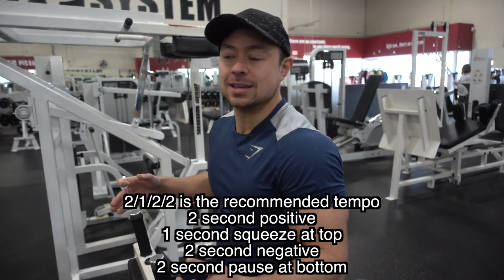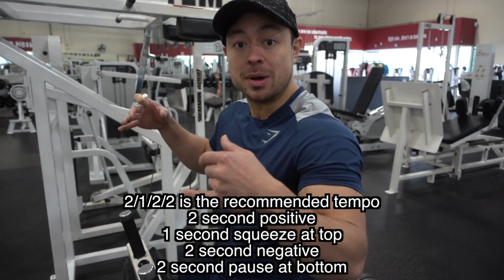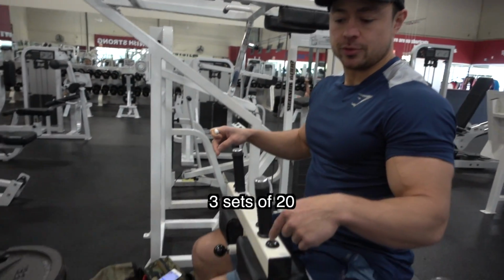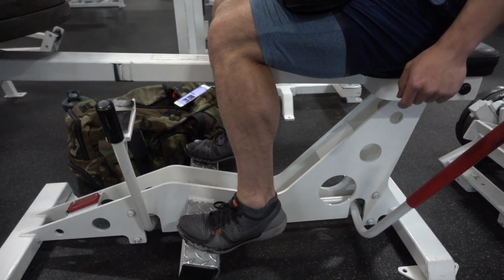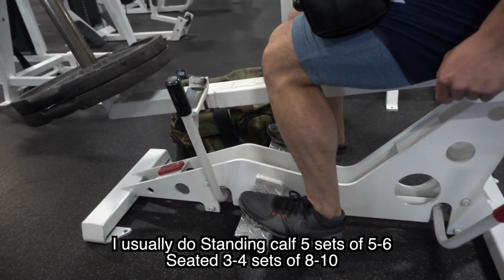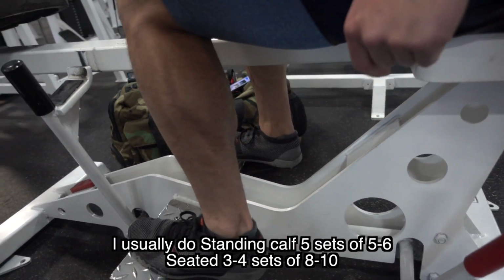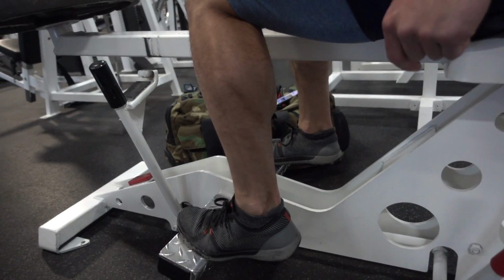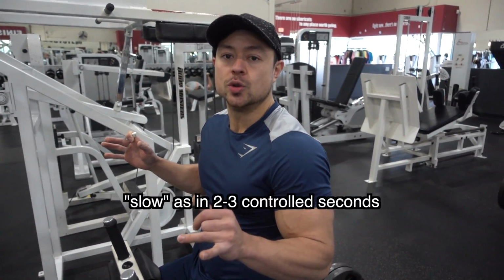That's your Achilles tendon, guys. When you're bouncing, you're not really hitting your calves, the muscles, as well as you possibly could. So here I'm doing sets of 20. This absolutely destroys, it kills, especially using this weight that I'm using. Nice slow negative, pause at the bottom, bring it up, squeeze at the top, get a nice pause at the top. So if there's one thing you take from this, guys, pause at the top, pause at the bottom, nice controlled, slow negative.